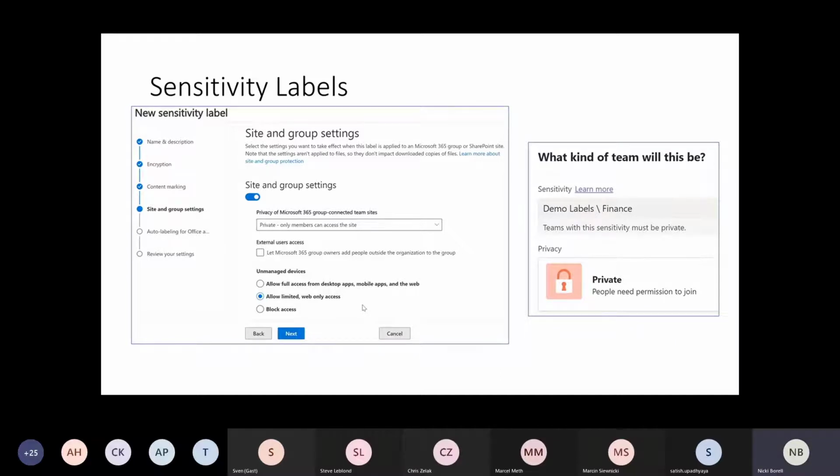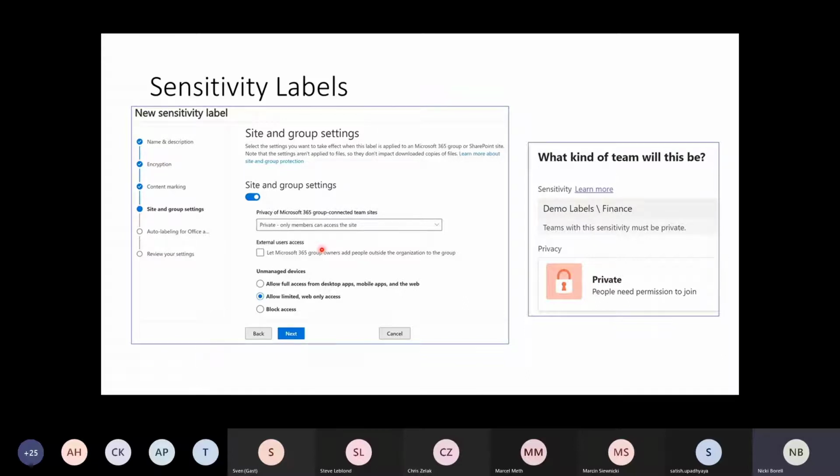Really necessary to know is that assigning a label to a team doesn't enforce encryption or something like this. So what you know normally, you can see it here on the left side in the encryption tab. This is focusing on content, which means when you assign this label to a Word, PowerPoint, PDF, whatever document, then you can configure should it be encrypted and who should have access after it is encrypted. But assigning a label to a site or to a group doesn't bring encryption for this team. And this is really necessary to know.